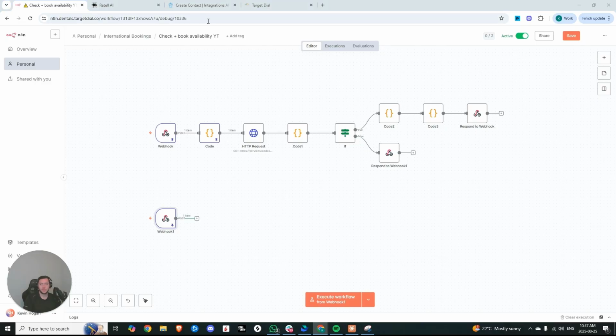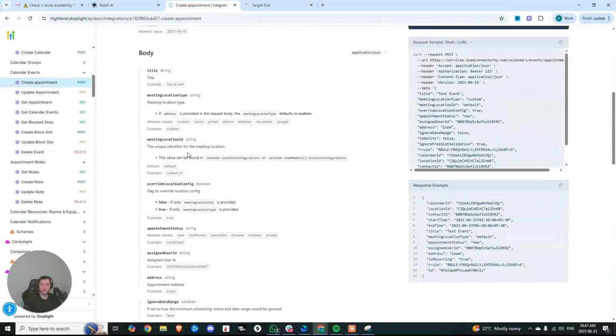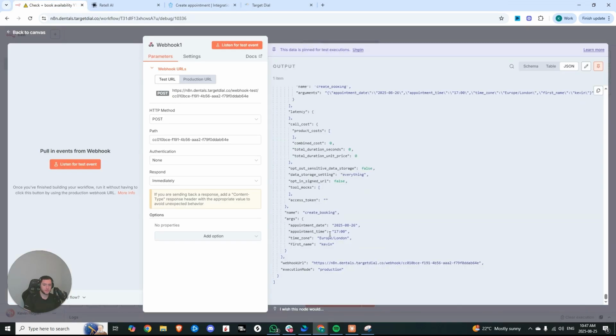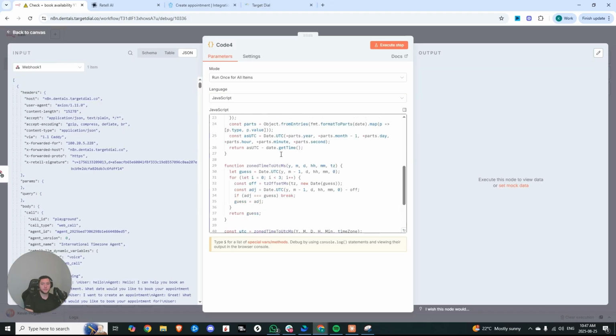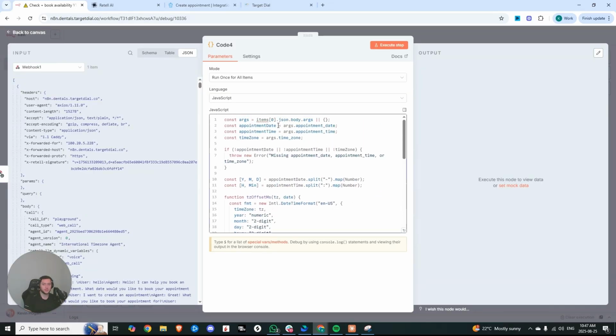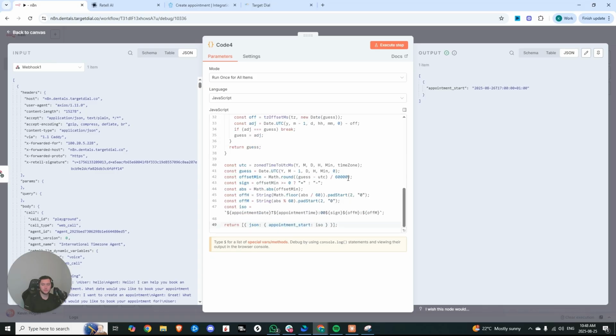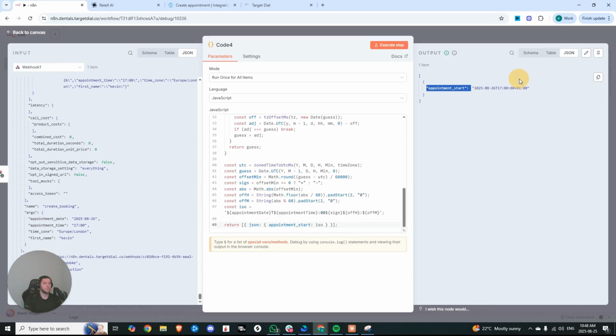So what next? Well, if we look at creating that booking and we look at the start time, which is required, you can see it's in a whole new format. So first thing we need to do is take the time that they requested, in this case, 5 p.m. We need the appointment date, and we need to combine the two together so that it works for this booking. So we're going to add in a code node once again. Now this next one is pretty long, but really we are getting the appointment date, the appointment time, and the time zone. We then format it properly, and then we put it in the proper time zone for the time zone that they've requested. So now if we look, all we need is the appointment start time. So they requested 5 p.m. in Europe, London, and that's exactly what we got as the output. So we'll go ahead and pin this.